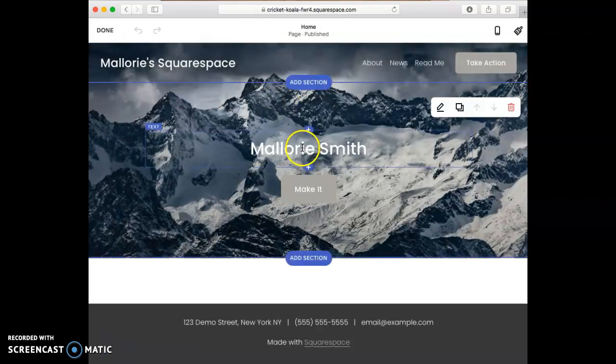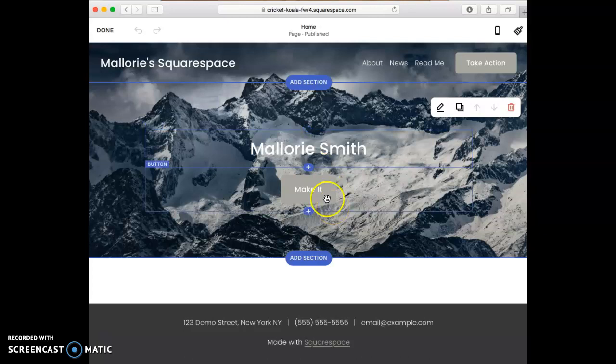Now I already put my name because the typing on here sounds really loud and I don't know how to make it not so loud. So I already put my name. You can put your name, comma, astronomer. You can put anything you want as long as it has your name and it's relevant to our blog.